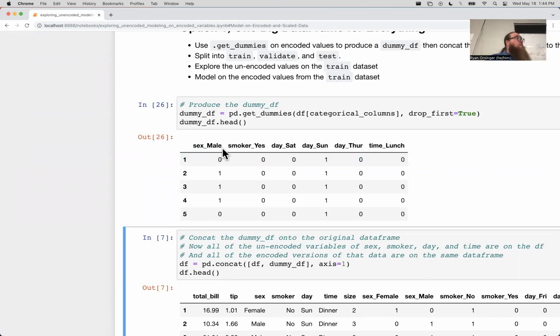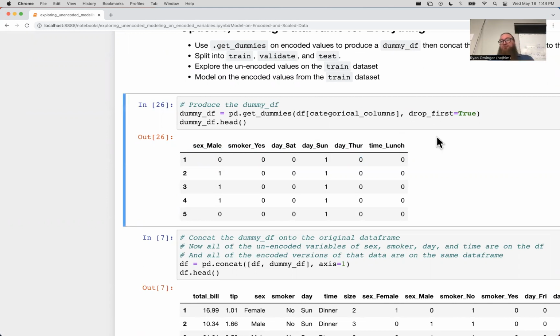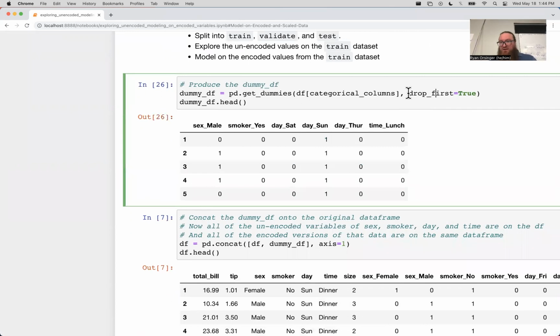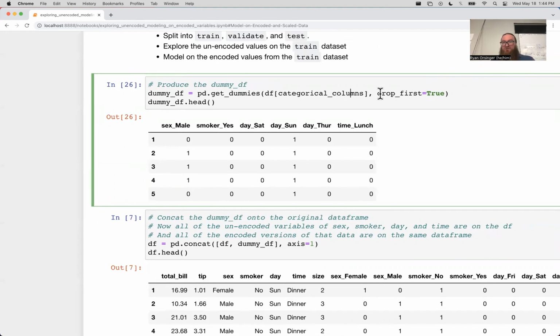That wouldn't mess up your decision tree, would it? Like having both columns? No. I'm certainly open for other clarifying questions on the drop first, if y'all want to talk about it. But if 2 columns are inverses of each other, the decision tree will figure that out very easily. Cool. Do you have a follow-up question, Ryan? Are you good? Cool. So we can drop first, we can not drop first.